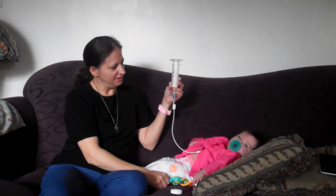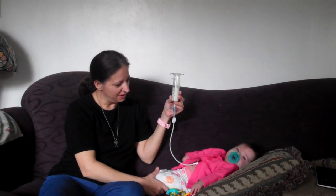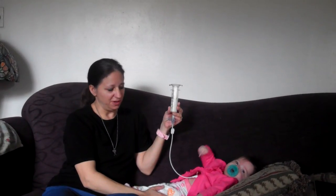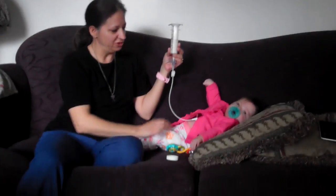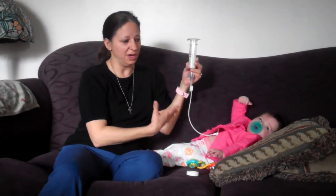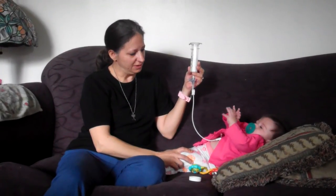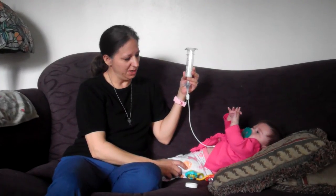And at first I did not want her on her tummy for tummy time, which is very important. I thought it was hurting her, but I think it disturbed me more than it did her. So tummy time is really important, especially if you're having to feed a baby this way. It's always best to hold them in your arms, the way God created them, close to your face. And I do that when I can. But I want to show you this way. It is a little bit easier for me.